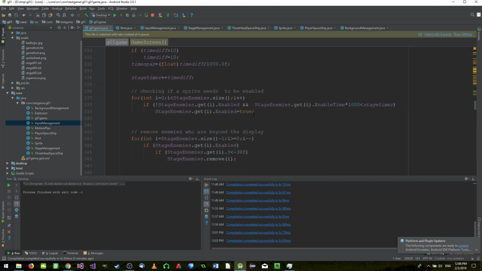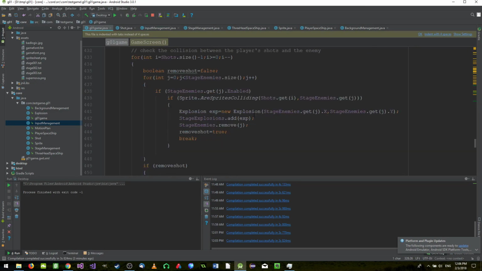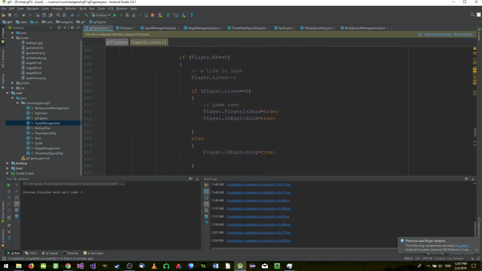So where's the part where we lose? Stage explosion, remove the shot, no, not this one. The part where we die, where is it? Game over. Okay, so user input dot buttons dot get.